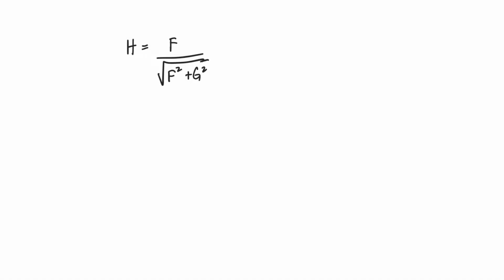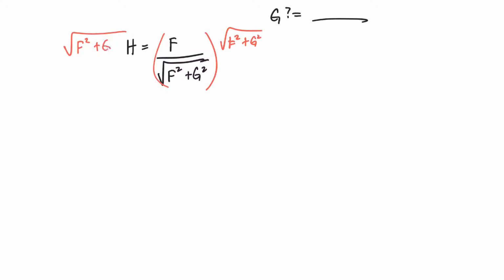Right, here's a question where you were asked to solve for a letter. I'm not sure which one people were asked to solve for, but let's pick G. So say I want to know what G is equal to. First off, G's in the denominator, not a good spot. So I would use the I hate fraction rule. So I'm going to multiply both sides by the square root of f squared plus g squared, whatever's down there.